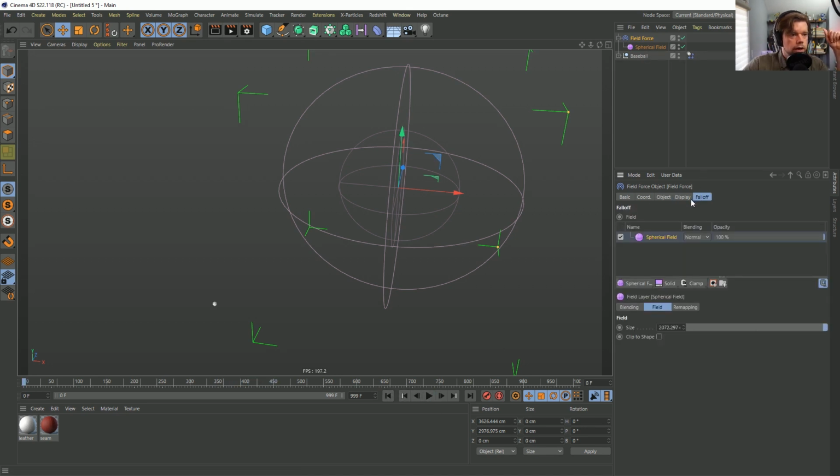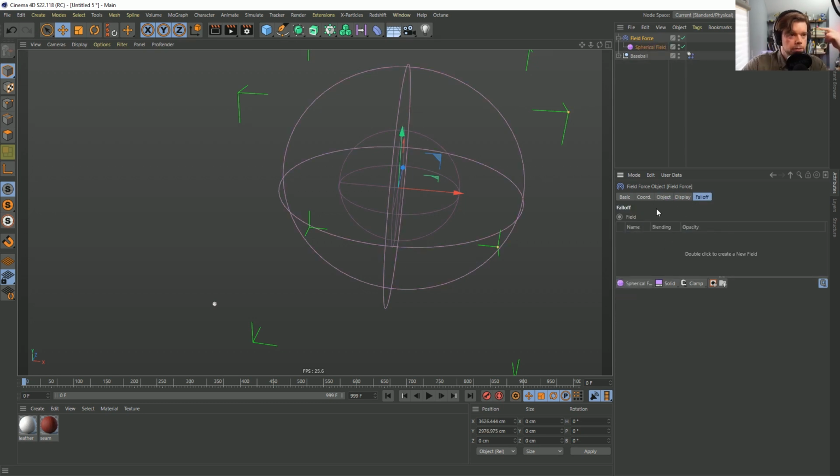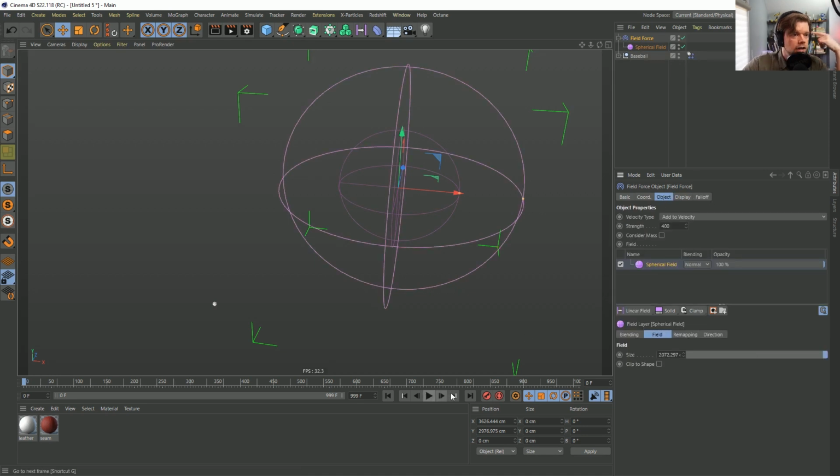I did the thing I do accidentally. I always go to look for it. I accidentally fed the spherical field into the falloff tab. And it's great that we have a falloff tab, but we actually need this in the object tab, not the falloff tab. So I'll drag it into the opposite one and delete the one from falloff. This strength should be crazy strong now, and it's probably going to be absurd. Actually, it's still not anywhere near as strong as I was expecting it to be.